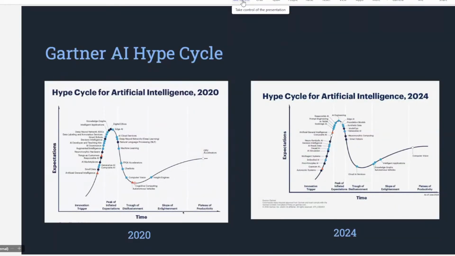Another important thing to note here is the Gartner AI Hype Cycle. The Gartner Hype Cycle, for those of you who don't know, is a framework that tracks the maturity and adoption of emerging technologies. So it maps them through 5 phases, from early innovation to real-world productivity. Let us look at the left plot, which was for the year 2020. In 2020, generative AI was just entering the cycle at the innovation trigger phase. You can see generative AI being marked at the first half of the curve. So it was still on the curve, but towards the upward scale. So it was a signal of an early promise, but limited adoption.